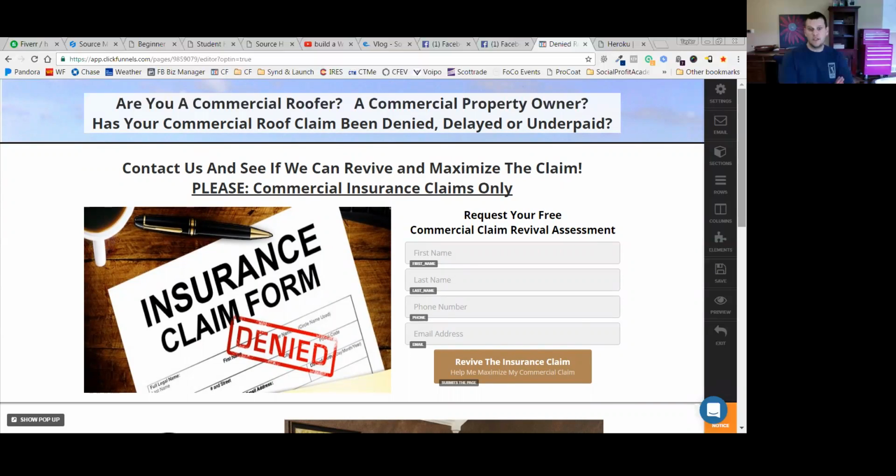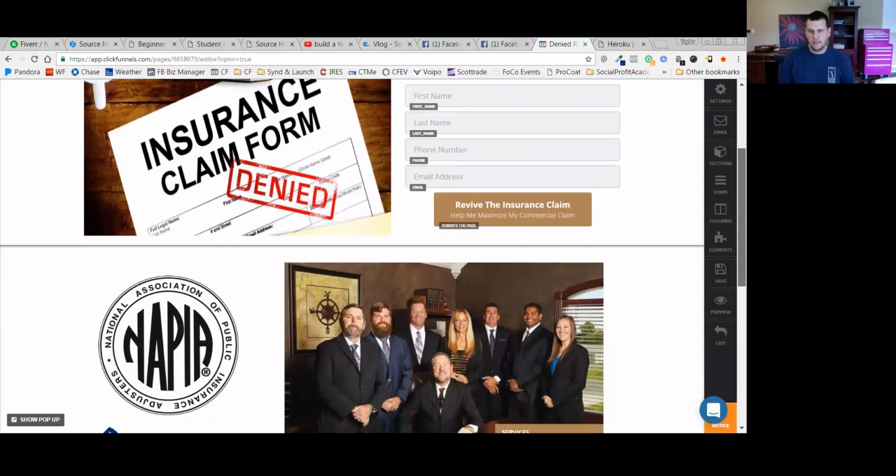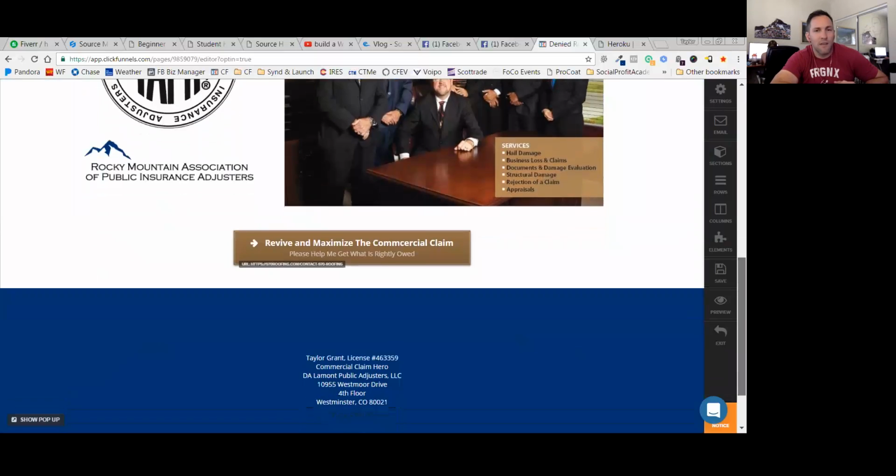Yeah, and in this case, you kind of want that button to stand out. You don't want it to blend in with the design. You don't want it to be harsh against the design, but you want it to be a contrasting color. Your call to action should always be, in my opinion, a contrasting color. If it matches everything else on the page, it's too easy to get lost that way. Yeah, the thing you want to stand out should stand out.